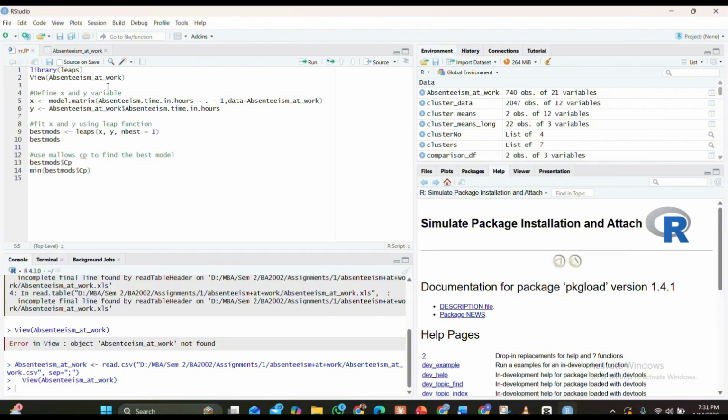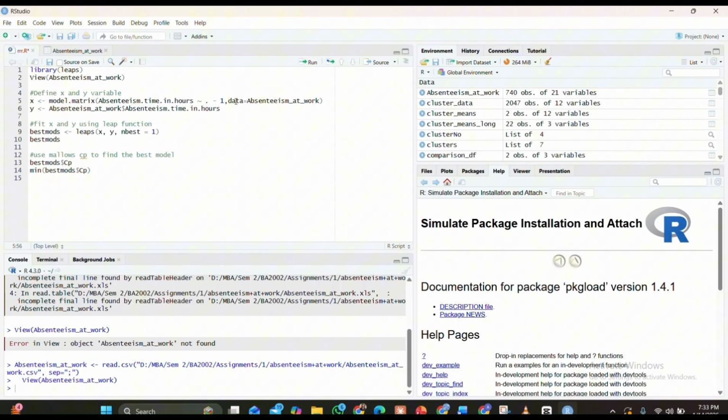Now I'm going to define the x and y variables. I'm going to use the model.matrix. I have to select my response variable. The response variable has to be the absenteeism time in hours. I have set the response variable. The minus one is to take the intercept out.